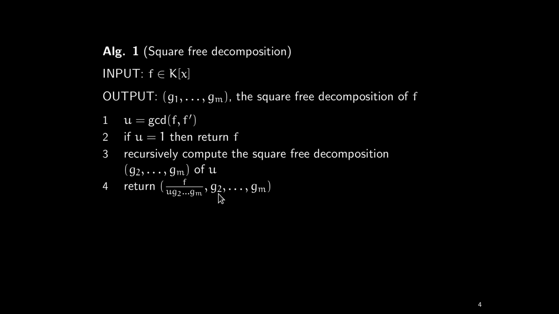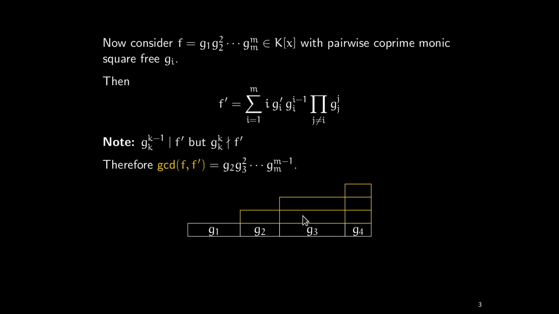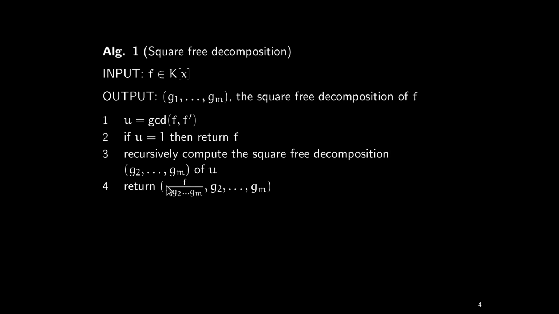And they are also the components of the square-free decomposition of f, except for the first. But if I know all the others, then I can get the first, because I just have to divide from f the u, while dividing the u out of the f gives me just the square-free part of f. That's not what I want, but I also have the g2, g3, g4, and so on. I can also divide those ones out, and then I get the g1. Okay, so that's what I'm doing here, and then I'm done.